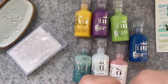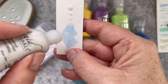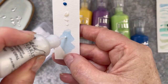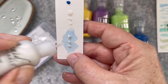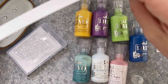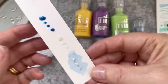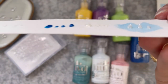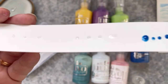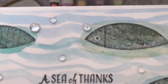And you can also use liquid pearls. I find with liquid pearls, they're great. They make lovely little bumpy shapes, but you'll see if I put them against the blue, they dry white rather than clear. They're still a good option though. I'm just going to give that a flick so that I don't get any air bubbles in it. So there's your options. If you don't have these lovely clear water droplets, you can see how they stand up. They're quite dimensional. So there's your card done.